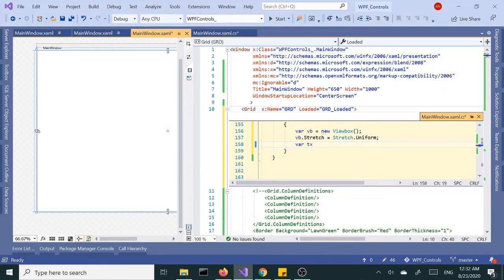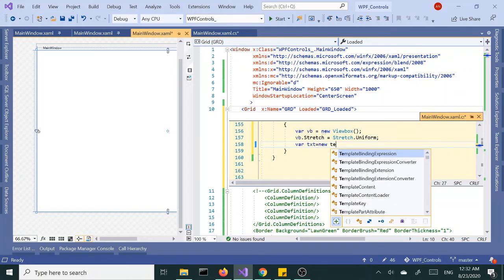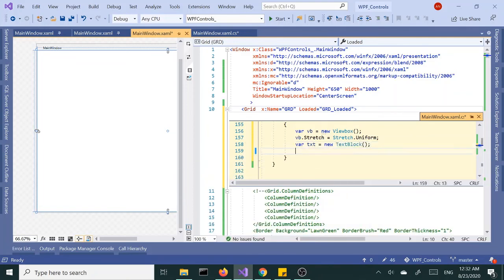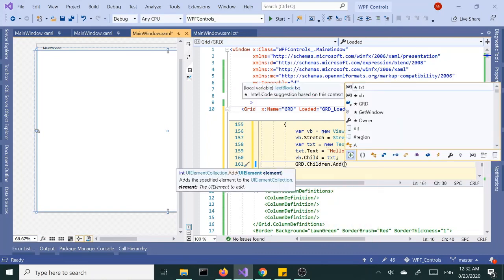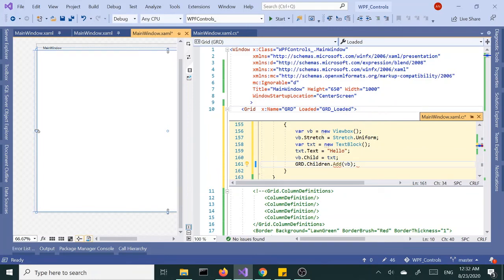Var txt equals new TextBlock. txt.Text equals hello. And next, we're going to set the child property of the Viewbox to our new text block. And lastly, we're going to tell the grid, Children.Add, and pass in the Viewbox. And that should take care of it.